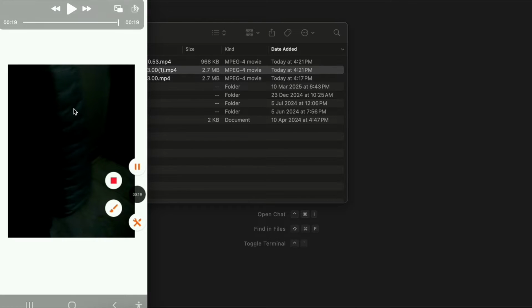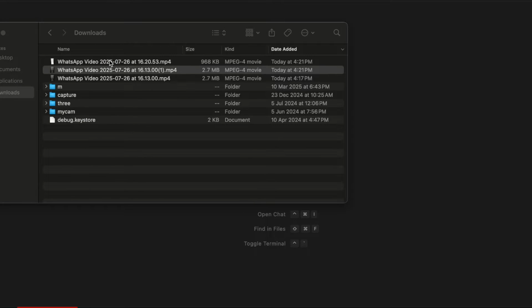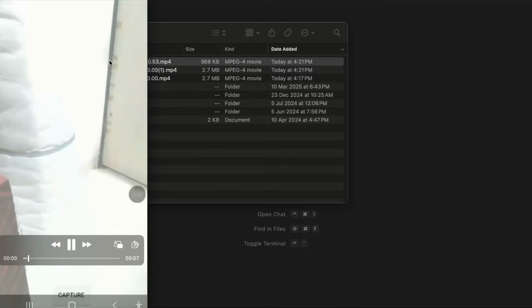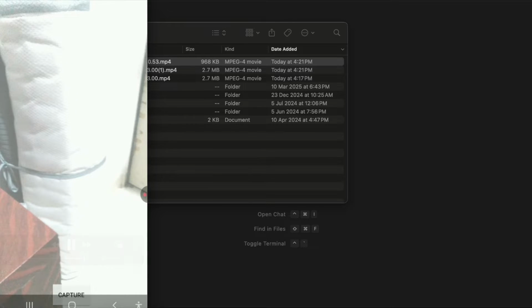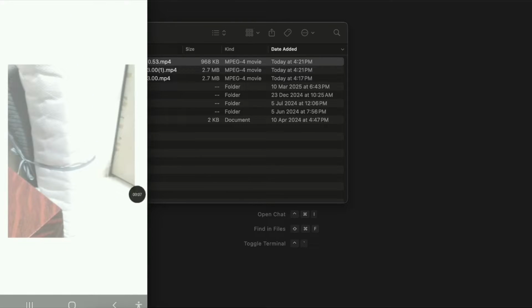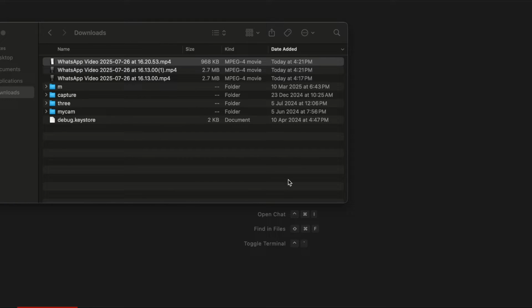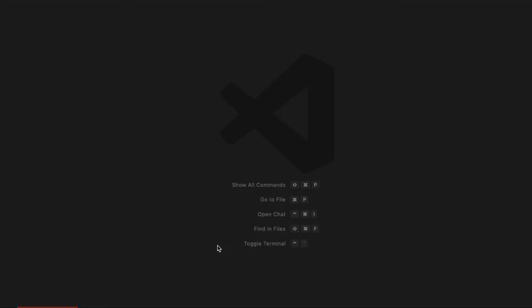Now in the second demo I have changed the brightness to plus 0.5, and in the same scene you can see the brightness has increased too much. Here again I'll just click on the capture button. So it depends on you what brightness you want. I think the values are from -1 to +1, and I'll show you where exactly you need to change it. So let's get started with the code.